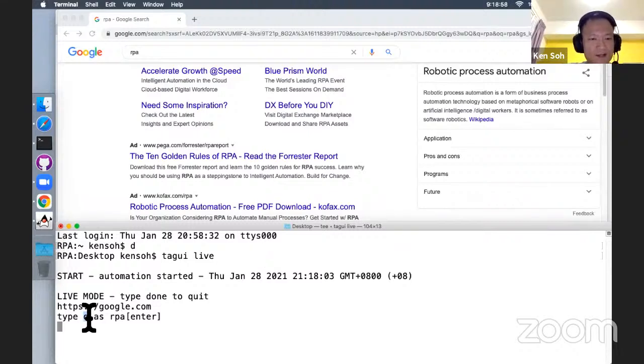You may be thinking, what is this q thing about? So everything you see on a website actually has an ID number. It's like an identity number in your country. So it's a matter of just right-clicking to copy out that ID number, or you can use a Chrome extension for TagUI where you can do that easily. That's also another way. So when you enter the ID number, what TagUI will do is use a smart algorithm to determine what's the best match given the ID that you give. And based on the best match, it'll click and interact with the element. Okay.